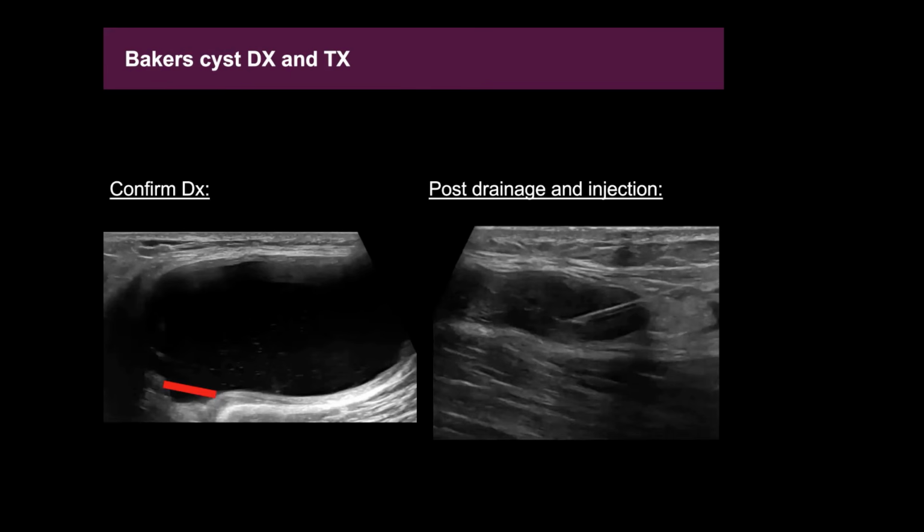So if you can't show me that neck, where that big cystic structure is arising from, to me, it's not a Baker's cyst. It could be a necrotic tumor, a necrotic lymph node. It could be any number of things. So if you're looking at the patient's popliteal fossa and you're thinking Baker's cyst, make sure you take a look at that neck. And if you can't see that neck, the patient probably requires follow-up with MRI just to see if there's anything else going on, or if it could be a tumor or a mass.